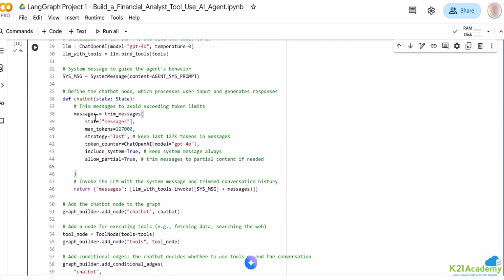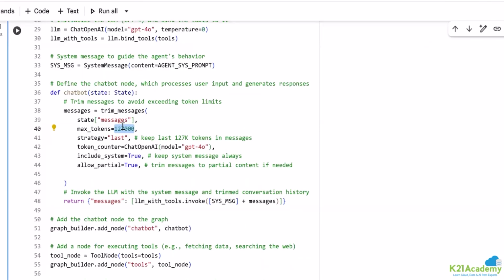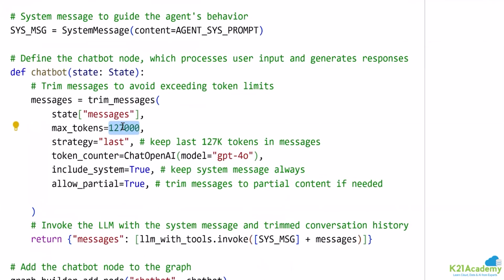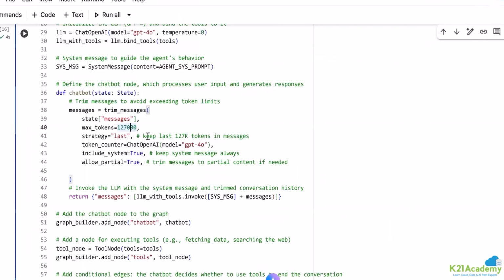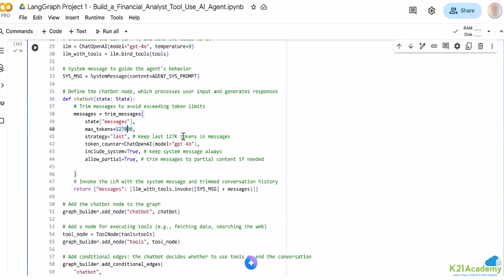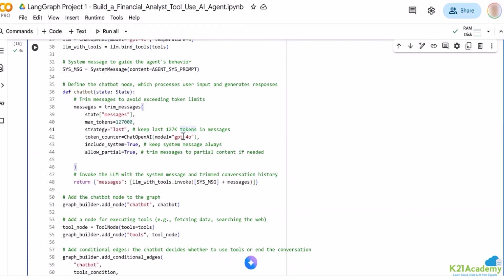It will first extract the messages. To be on the safer side, I've made it 127,000 instead of 128,000, just not to exceed that context window. So I'm keeping the last 127,000 tokens in the messages, because I'm leaving some window for the output also.